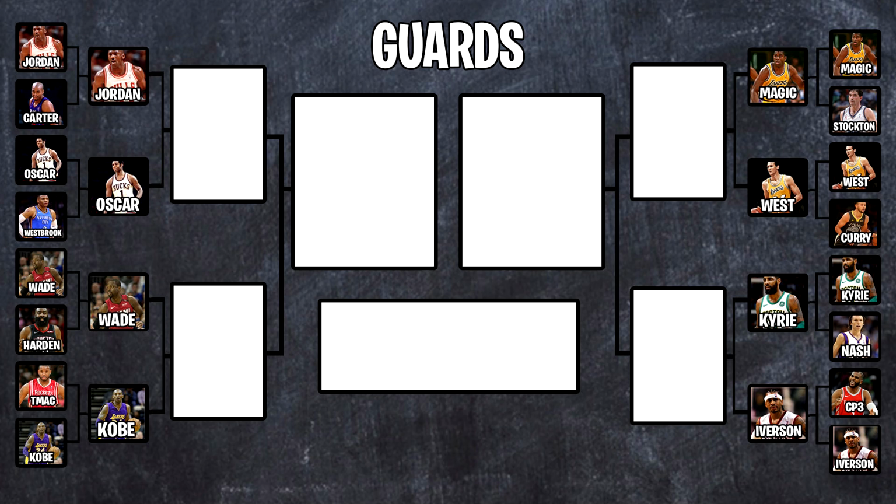It's going to be AI versus Kyrie Irving, two of the best ball handlers in NBA history facing off in the second round. But that's going to be it for this video. Round one of the guards. I'm going to try to get the big men for you guys tomorrow.